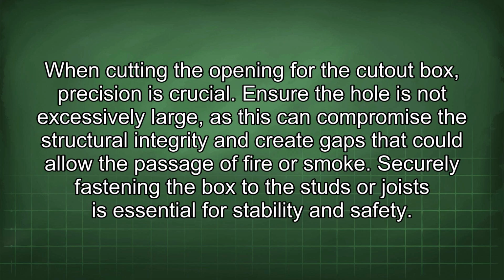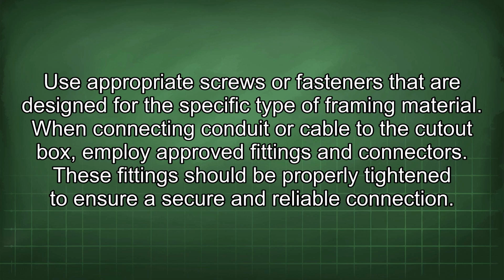When cutting the opening for the cutout box, precision is crucial. Ensure the hole is not excessively large, as this can compromise the structural integrity and create gaps that could allow the passage of fire or smoke. Securely fastening the box to the studs or joists is essential for stability and safety. Use appropriate screws or fasteners that are designed for the specific type of framing material.